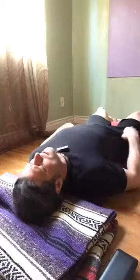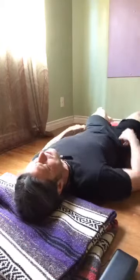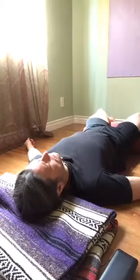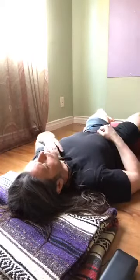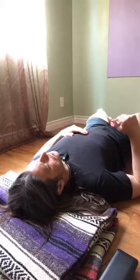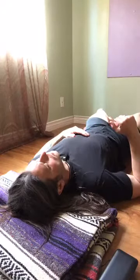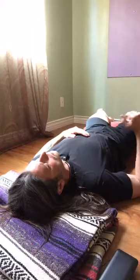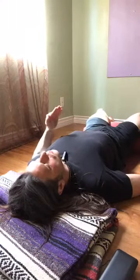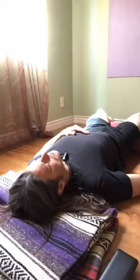Shoulder blades down my back. Play with my shirt collar. Play with my pants. It takes a minute or two to really settle in. If you've got the bones in a good spot, do a few of those vigorous breaths again. Trying to make the breath last and last and last.